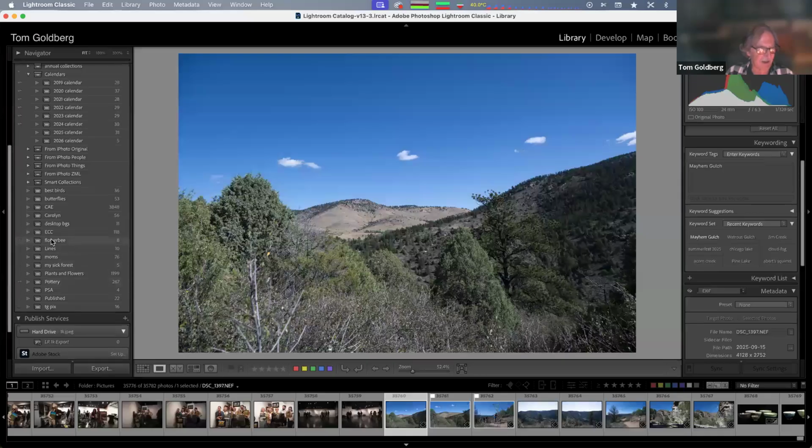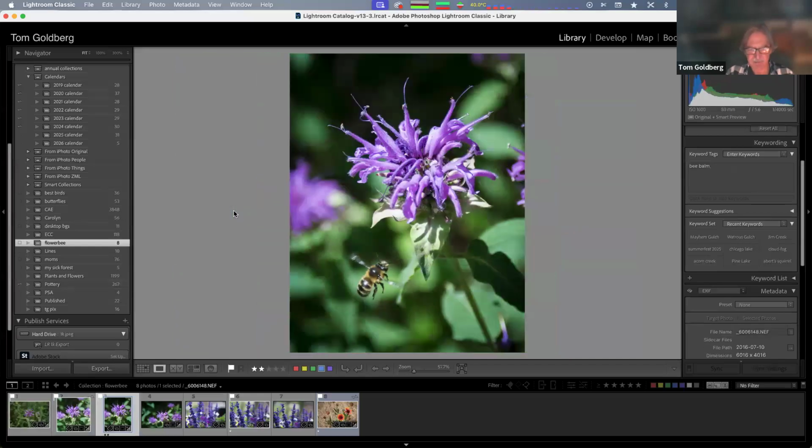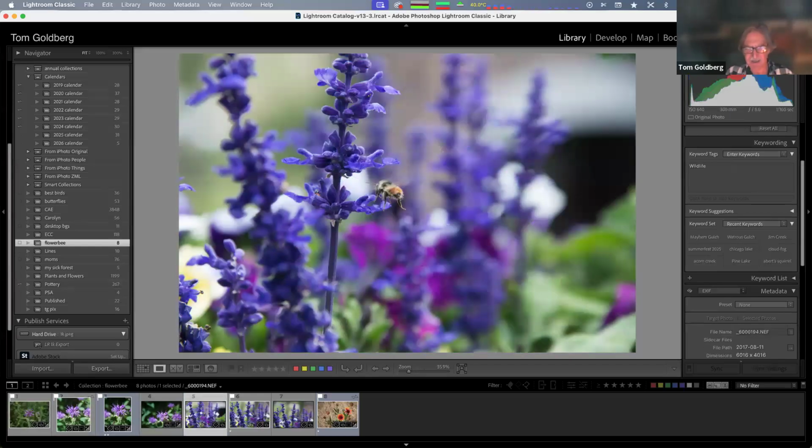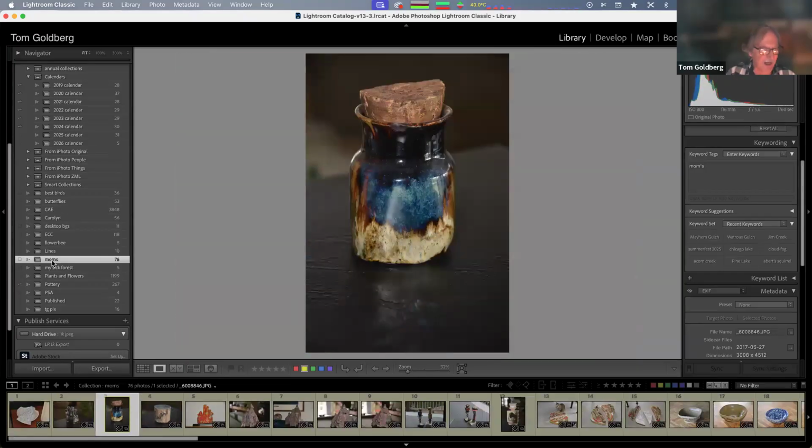And I created an album, for instance, for all the pictures of flowers that I have with bees in them, because I play Spelling Bee on the New York Times, and they accept submissions of bees and flowers. So I've been collecting those for that. Or here's a picture of my mom's pottery, a folder that I created. These folders, you can have as many as you want. You can nest them. You can do all kinds of things with them.